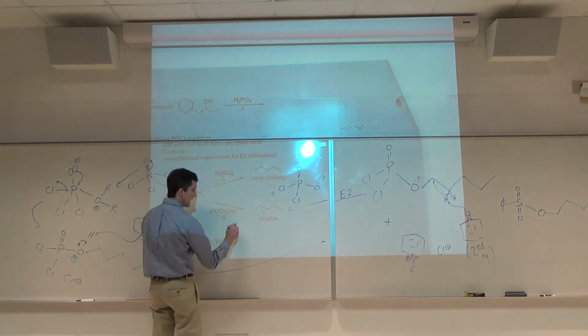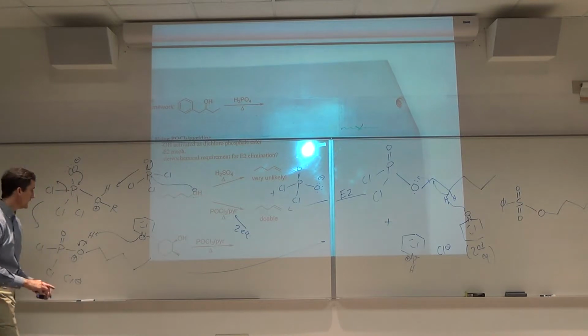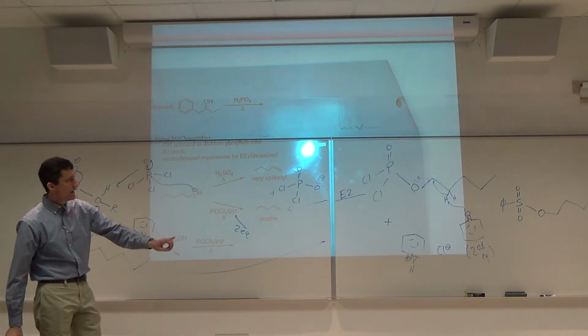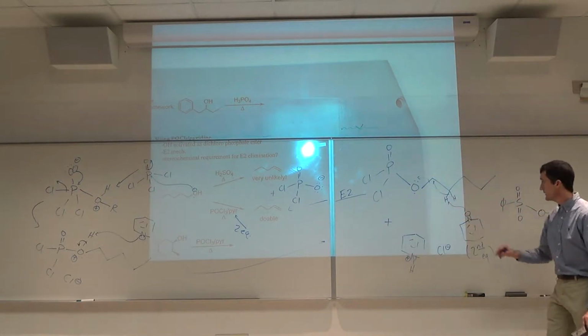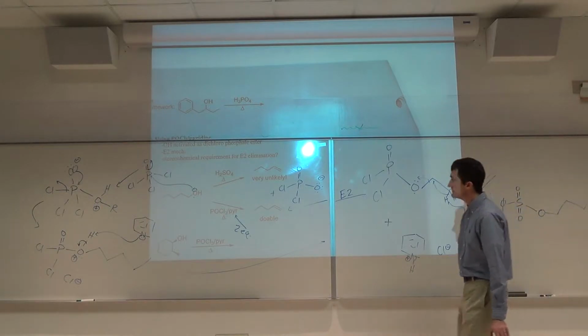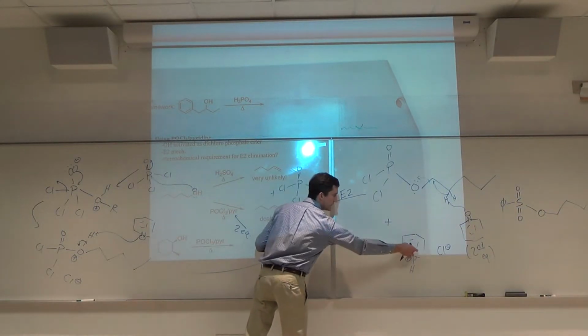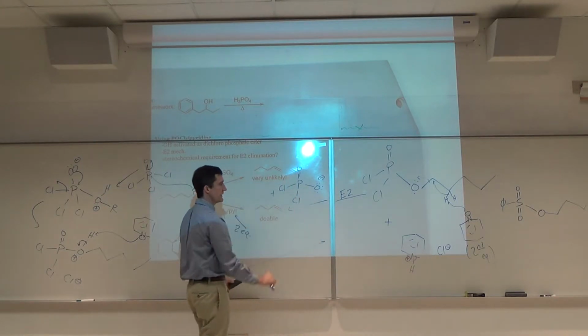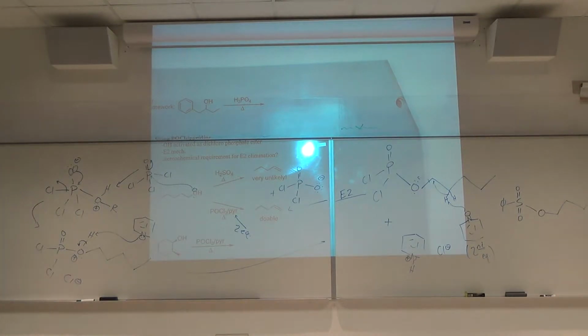In my mechanism, I'm just requiring 2 equivalents of pyridine. One to take this acidic H, and then one to take this H. We don't call those H's acidic. And another equivalent of protonated pyridine goes with this minus. Okay, so there's an elimination of alcohol by E2, POCl3 pyridine.